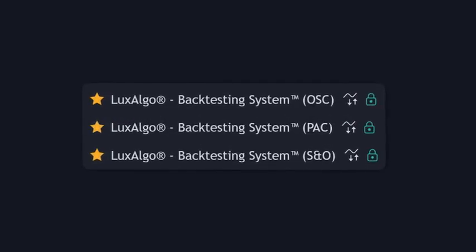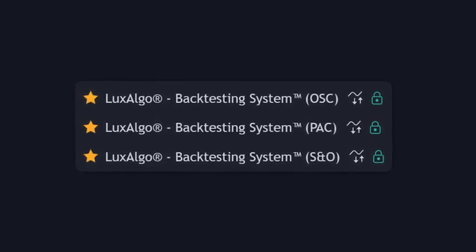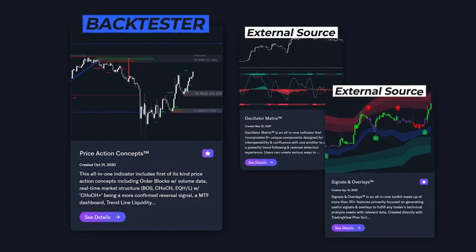And the same really should be done with any of our strategy scripts within the backtesting system product. If you use one more than the other, you can stick to one and just use the external sources on the actual premium indicators of them to combine them all into a trading strategy.